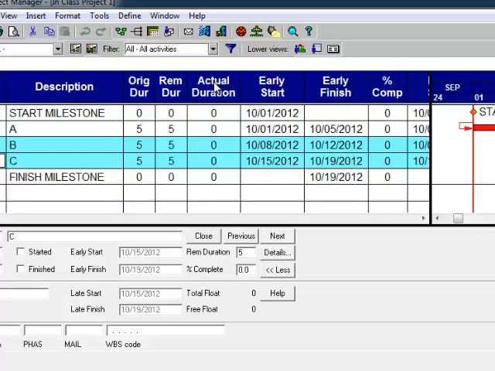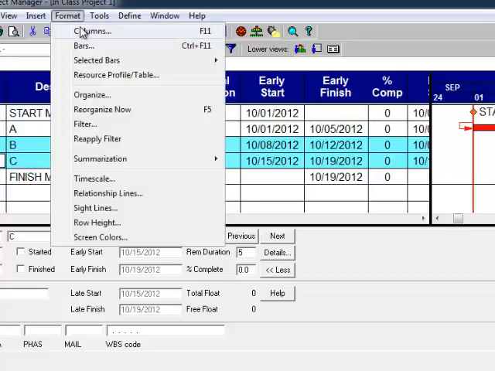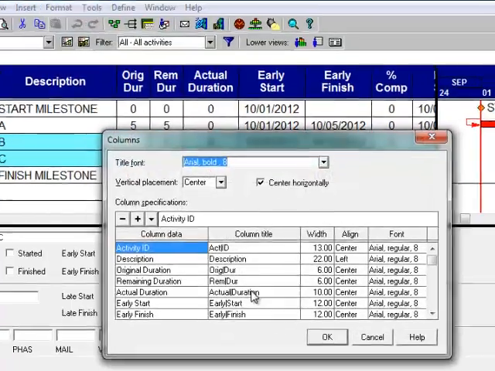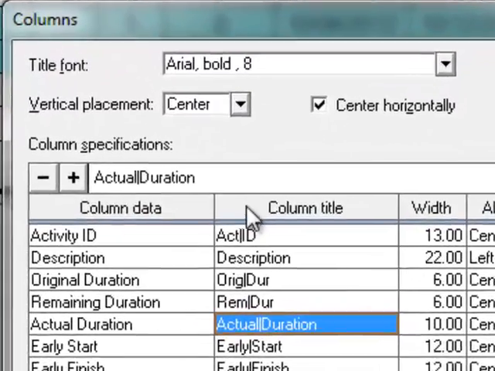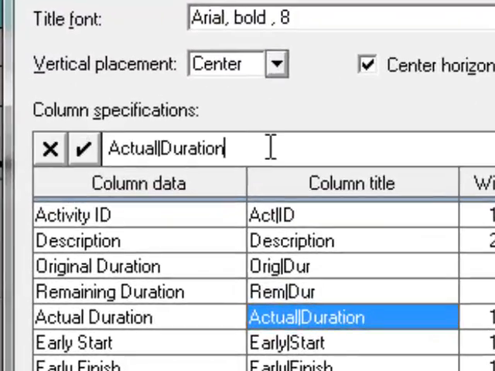We still have this odd actual duration that carried over from last week. We're going to change that one to Format Columns. We're going to highlight Actual Duration. I'm going to backspace through all of the word duration and just leave D-U-R. I'm going to cursor to the left 1, 2, 3, 4 times, so I'm up against actual, the L, and backspace through the L, the A, and the U. So it now says ACT, for actual, double vertical line, DUR.